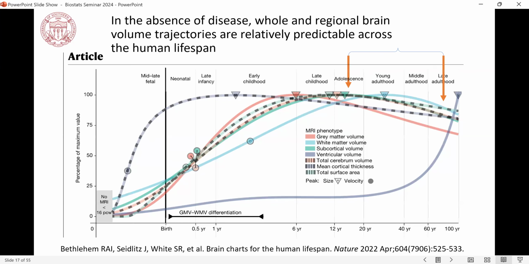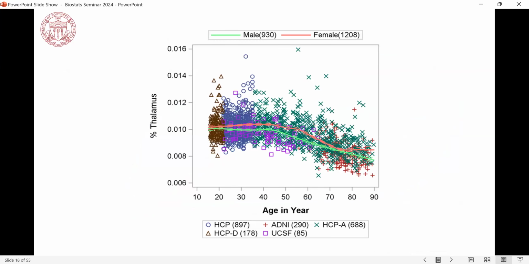So here again, these are the areas we're interested in. From here to here is the area of interest, and we're specifically interested in subcortical volume. Now let's look at our data. Look, it's non-linear, clearly not linear. It's aggregated from about 2,000 healthy samples.